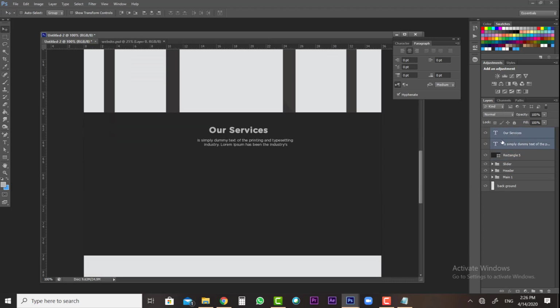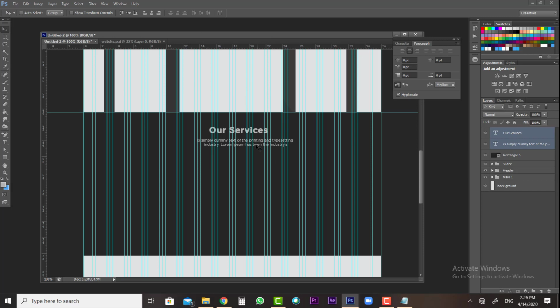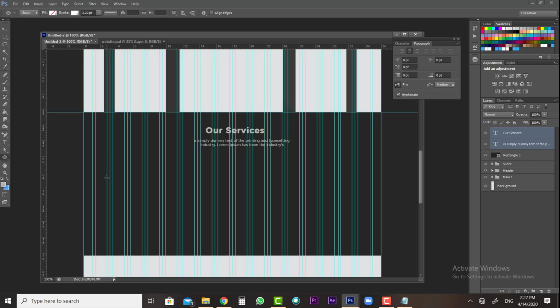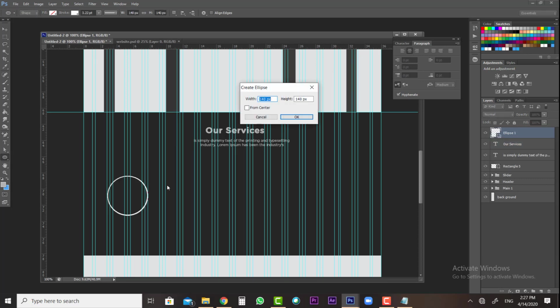Let's make sure it's in the middle. Just go to Control H, and then okay, great. Control H again, and here we go. Let's go ahead and change the rectangle, for example, to the rounded tool here. Let's press Control H and then create a rounded shape here, just inside these grids.